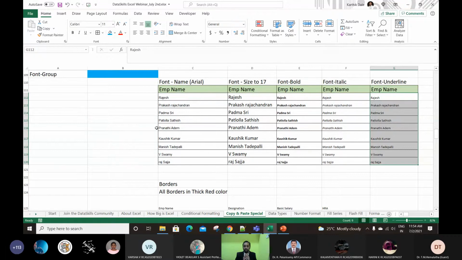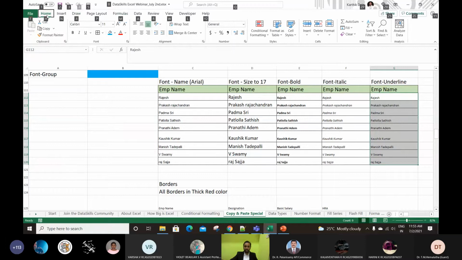What is the trick we need to use? Click the Alt. Just click on the Alt. Remember, once again I'm explaining, we need to apply the underline here for the cells. Right now, there is no underline. Once I select the cells, what you do is click on the Alt. Once I click on the Alt, what do you observe here? All these ribbons, we call it home ribbon, insert ribbon, draw ribbon, and so on.